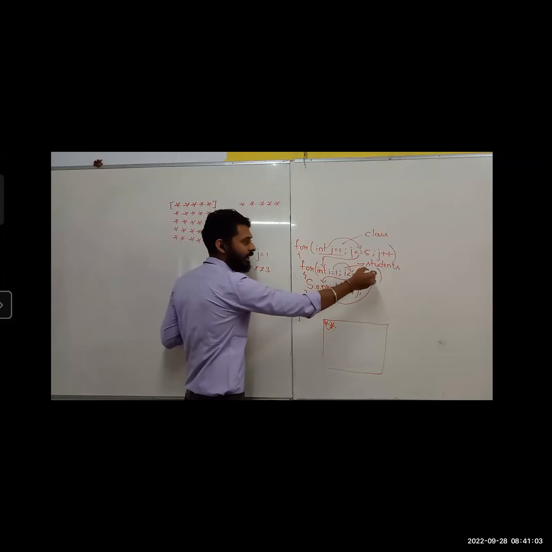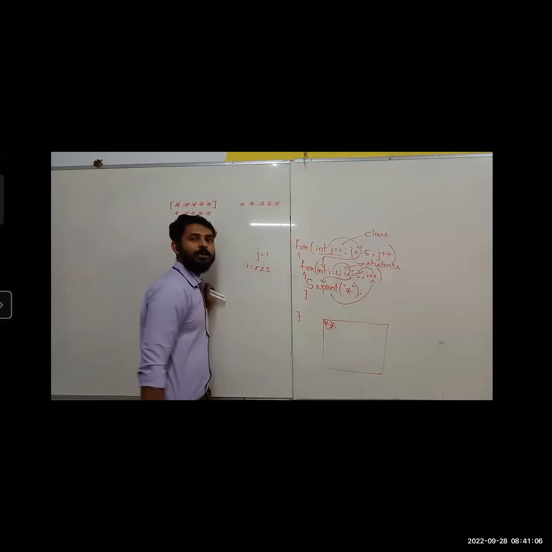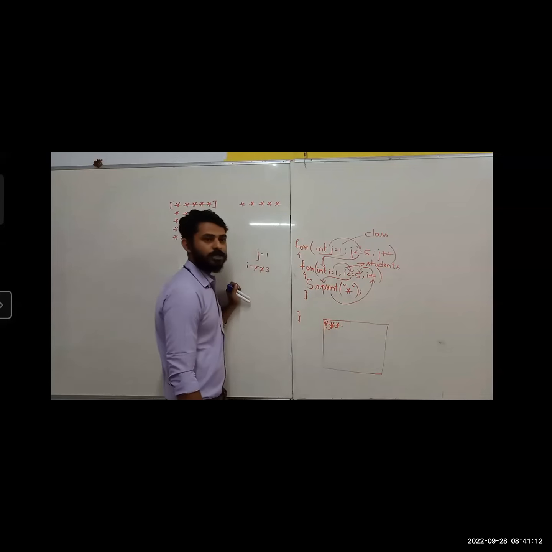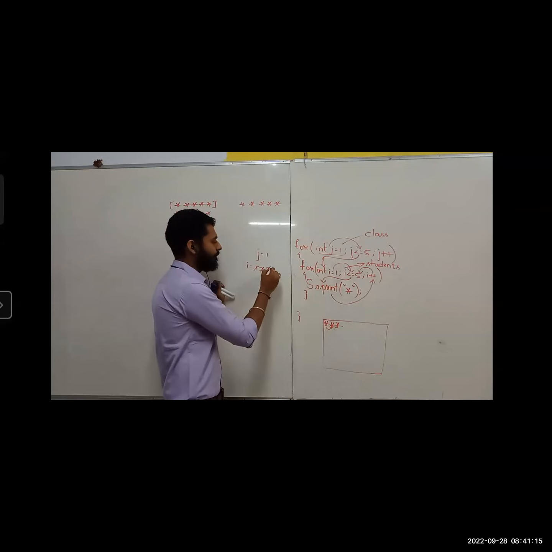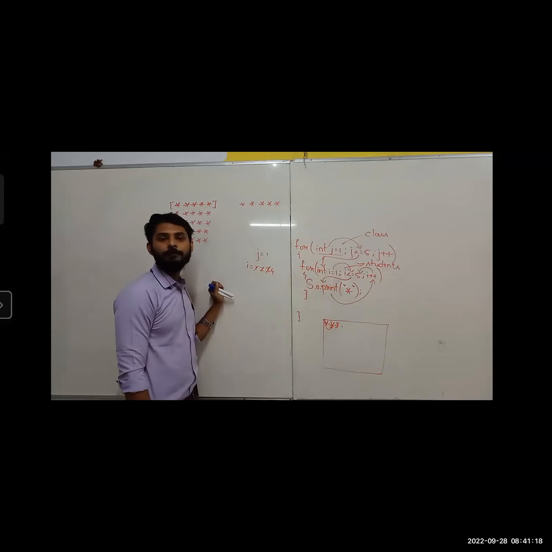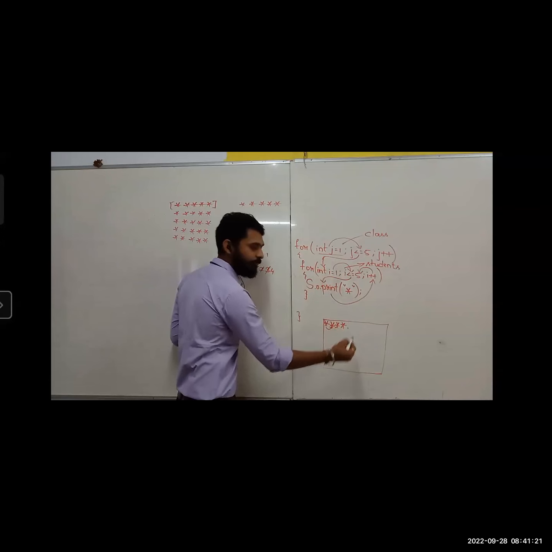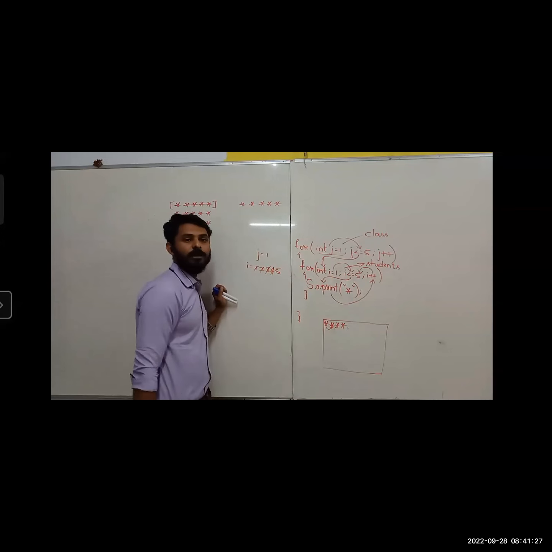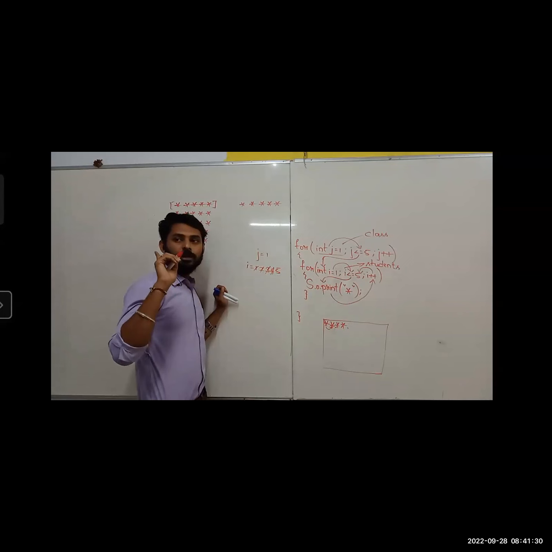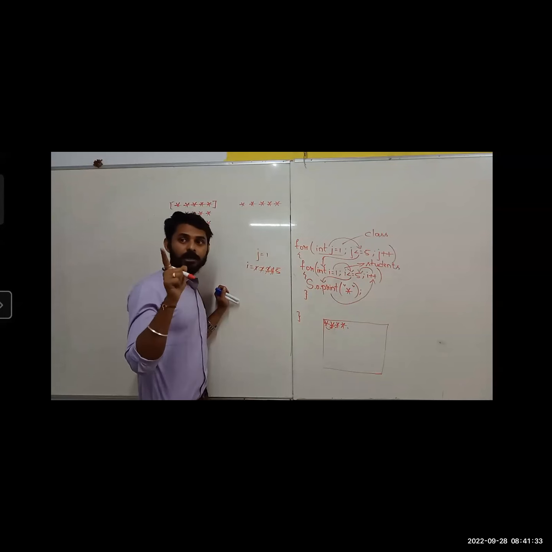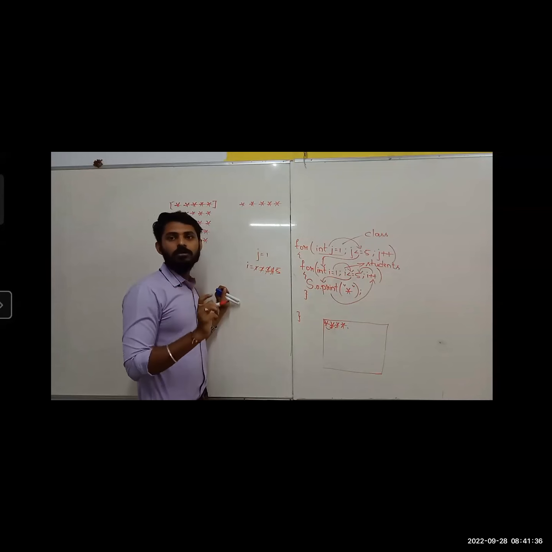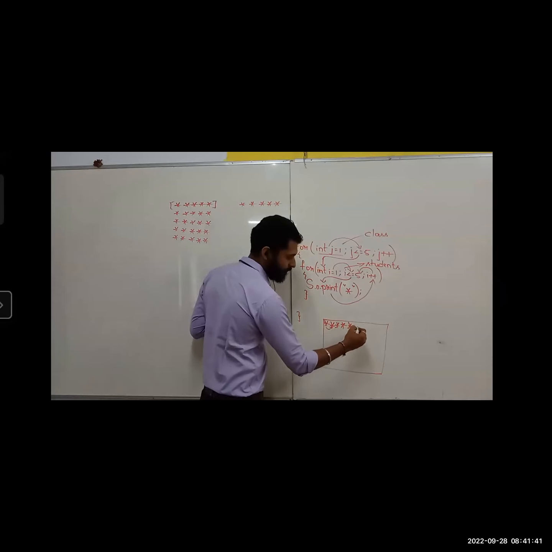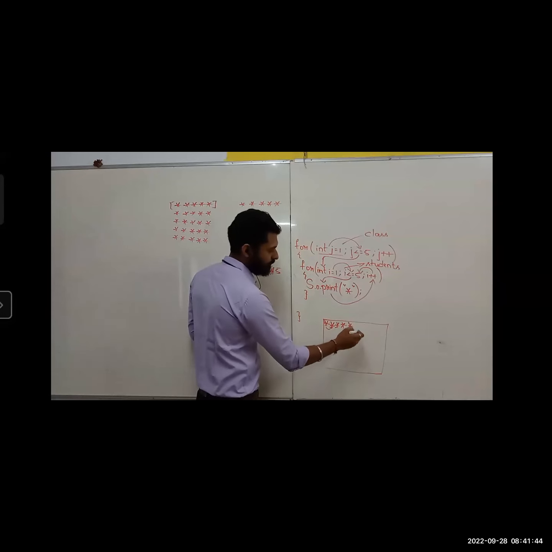Again, check the condition. After increment, you should check the condition every time. Is 3 less than or equal to 5? True. As it is true, print it and go to the next position. Again, increment it. If I increment, is 4 less than or equal to 5? True. Print it and go to, then what? Is 5 less than or equal to 5? Of course, 5 is not less than 5, but please remember 5 is equal to 5. If any one of these cases is true, go inside, else go outside. So as it is true, print it and go to the next position.